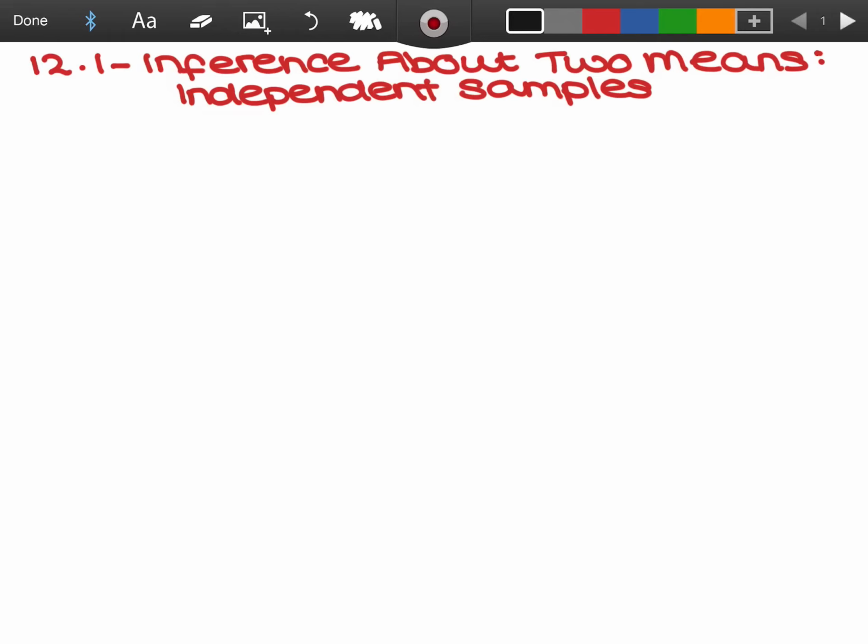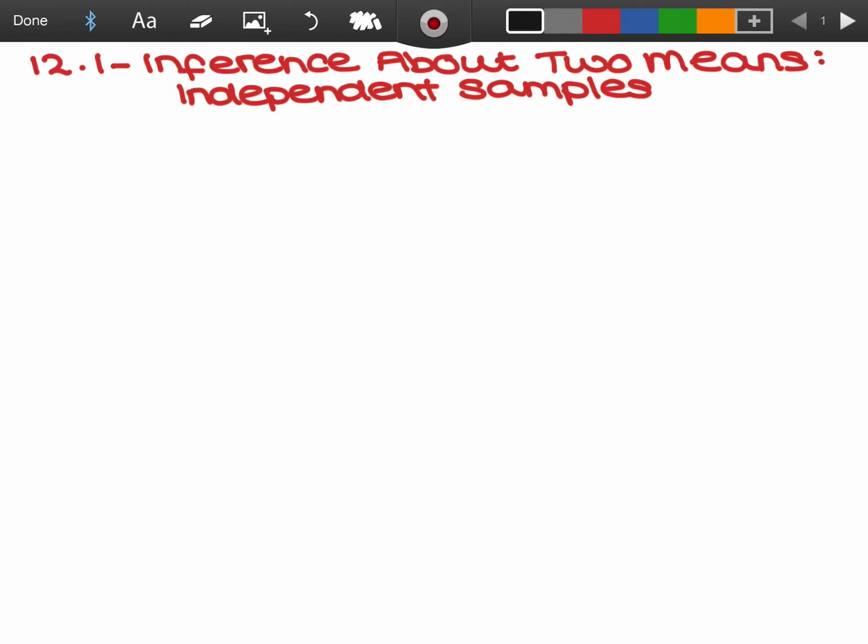So in 12.1, what we're going to be looking at this time is, again, hypothesis testing. But if you remember in chapter 11, we were hypothesis testing either about a mean or a population proportion, where we were saying, well, we think the mean is this thing, but let's test whether it's actually different than, greater than, or less than what we thought it was. And that was based off of some sample data that we got.